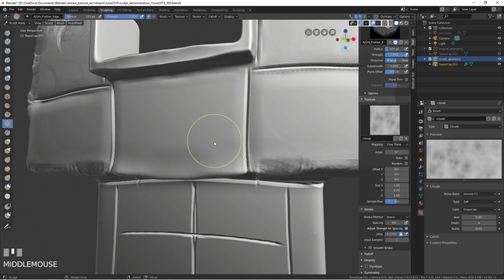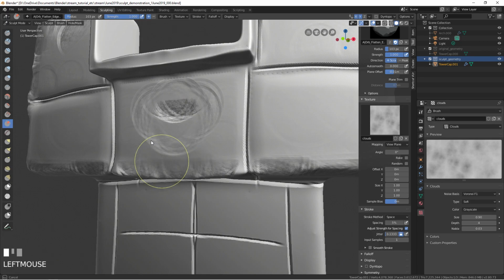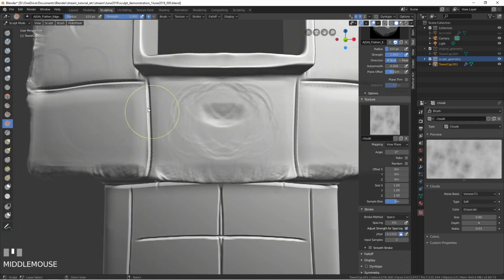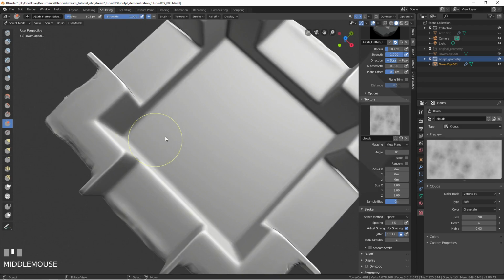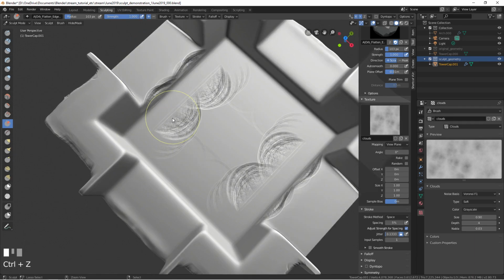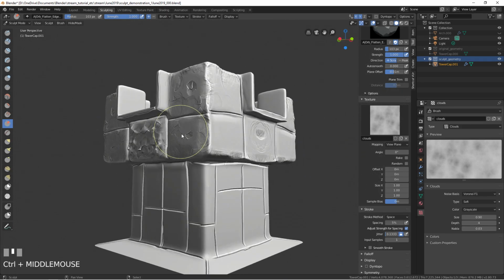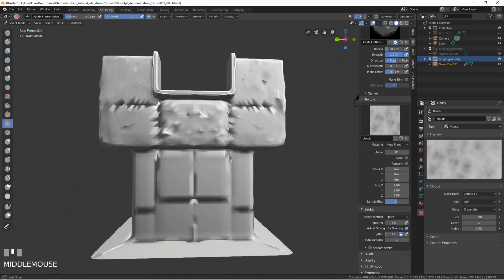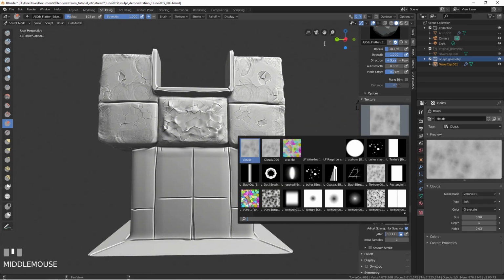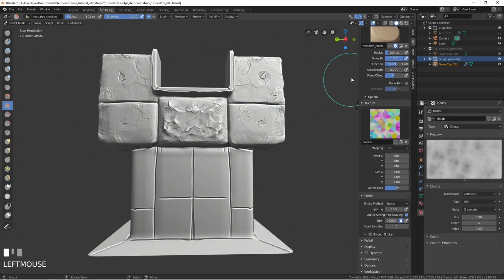So it's not going to be super awesome in terms of style, especially just because I'm doing everything with symmetry. Usually I wouldn't be doing as much in symmetry right now.